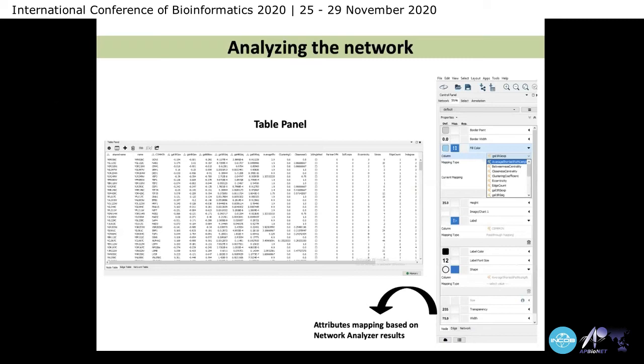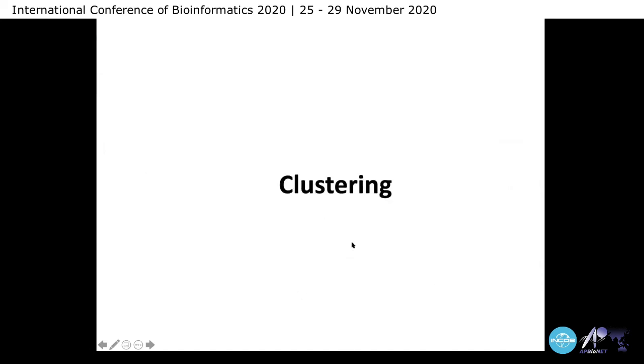So you then just want to show the hubs. Let's say you just want to show the most central nodes. You can choose them, go back to your network, choose a kind of fill color. You say that I want only the nodes that have an edge count of something, or the top betweenness central nodes, and I want them to go red, or I want them to do anything. So you can style your network based on network analyzer results also.